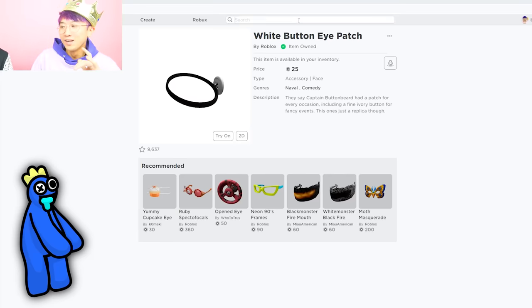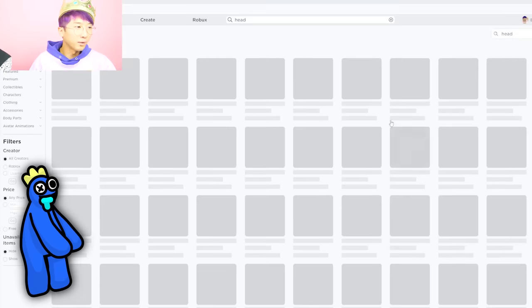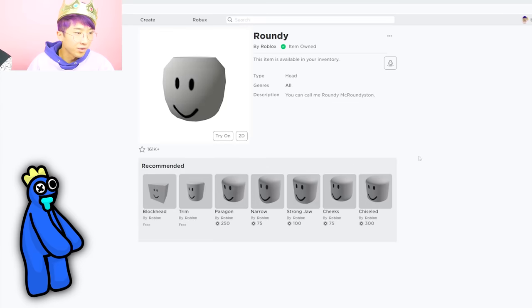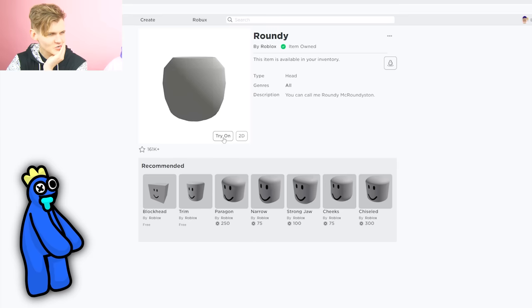Now, the Blue Rainbow Friend has a really round head, you know what I mean? Right, super round. A round head. So go in the head, and we're looking, oh, Roundy. Perfect. Are there any even rounder ones? I mean, this one's called Roundy, so I feel like it's the roundest. I'm gonna get this one. Oh, yeah, with the crown, it'll look perfect. Yeah, this is great. It's already in my inventory.